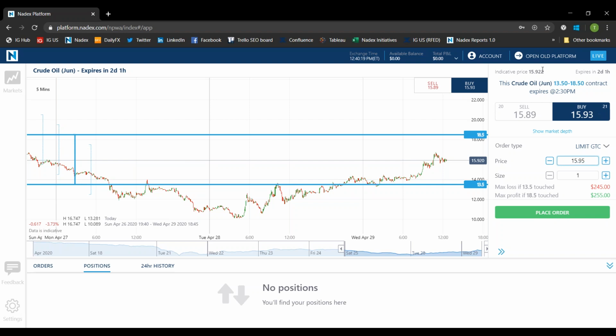A lot of places are limiting what people can and can't do in the oil space. Here at Nadex, because they're smaller contracts and because they're defined risk reward and they're fully collateralized, they're always available. You can buy or sell. Do I think oil is going up, or do I think oil is going down? And with knockouts, I can trade the price level of oil, with a defined risk, defined reward.